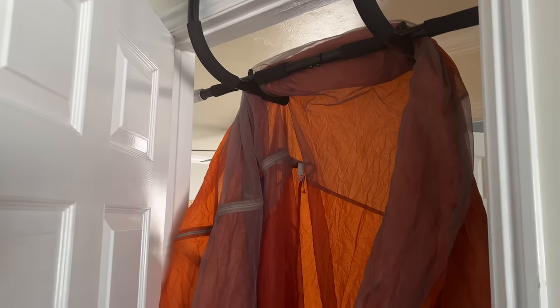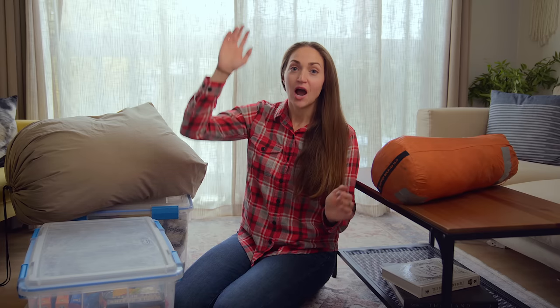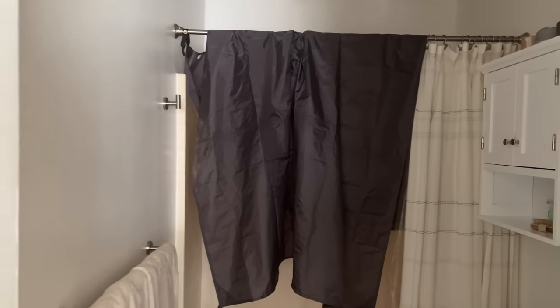For something like your tent, if it is damp or wet, you want to make sure that you take it out when you get home and let it dry completely. You can do this in your backyard. I live in a small condo, so I have to get a little creative. I'll hang things from a pull-up bar, over my chair in the office, over the shower curtain rod — there are a lot of different ways depending on your space. Just make sure that your tent and all your other gear are completely dry before storing.